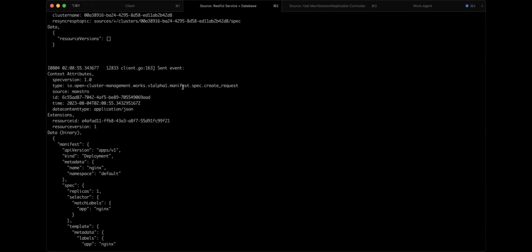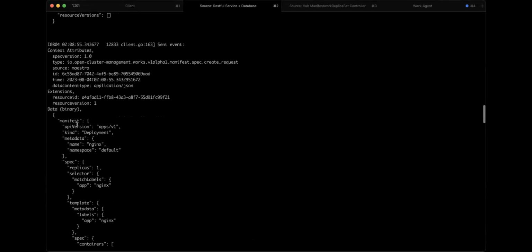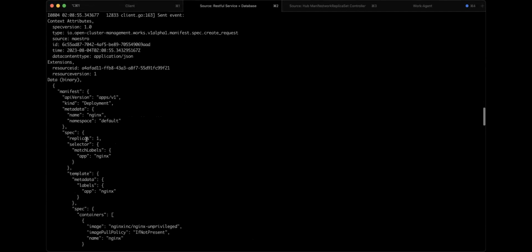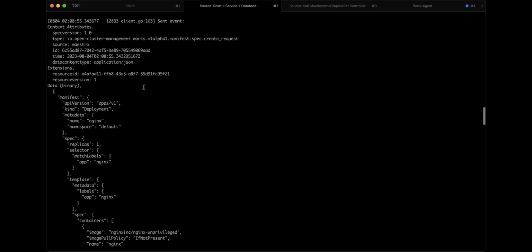Since this source will include a single response event, the type is with the keyword manifest. And in the payload, as you can see, it's just an Nginx deployment. And the resource ID and resource version, as Liu mentioned, the resource ID is just the UUID for the resource. And since we just created the resource, the resource version is just one.